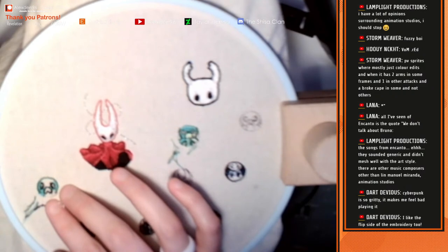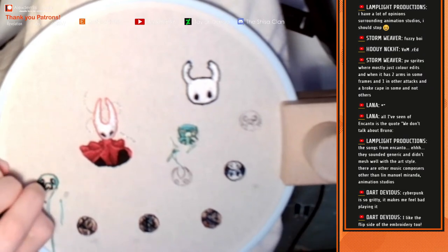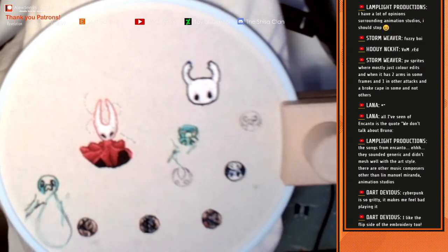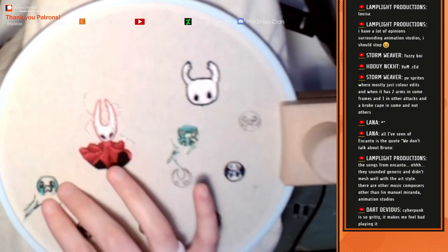It's a mix of traditional and pop. What I appreciate is that they actually made their own original music. I'm okay with lots of singing, so long as it's their own original music instead of just reusing pop songs. You have a lot of opinions surrounding animation studios.